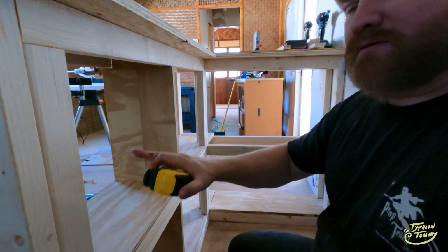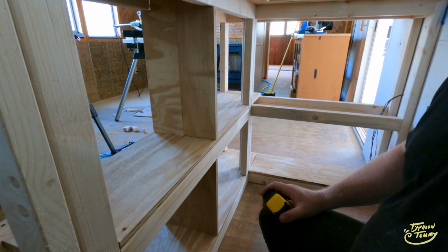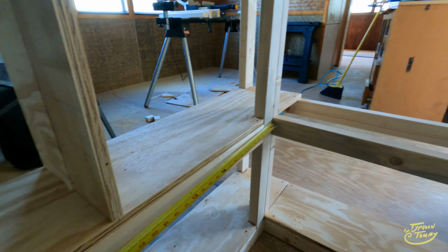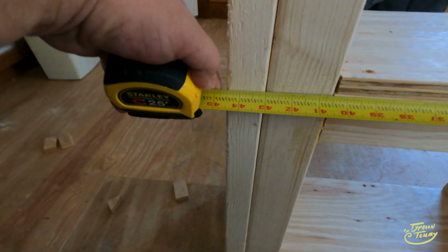All right, so this is one of those really fun situations that I love when it happens. So I'm measuring the plywood for making the doors. And then this part will be for people, you know, for drink cups or whatever. It'll just be open. So, measuring this distance from there across, it is 44.5. So I say to myself, another piece of plywood outside, it at least has to be 22.25 for this to work. So I can use it to make 2 doors out of it.